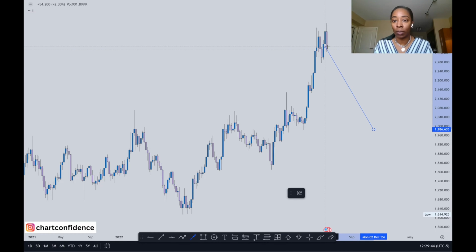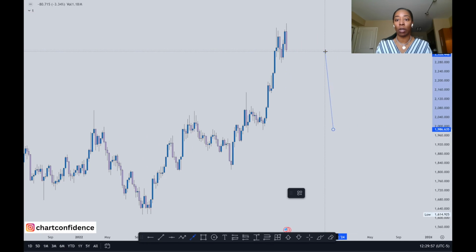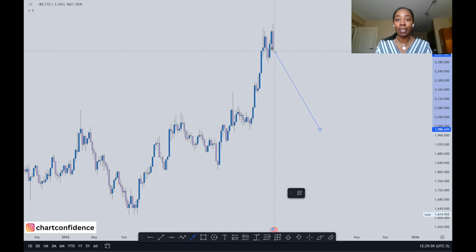And as you can see on the weekly time frame here, we have this bearish engulfing candle. This candle not only went above the previous week's candle, but it also went below the previous week's candle. So let me scoot that over a little bit. This tells me that for the week that's coming up, there's a higher probability for price to continue to move lower. Obviously, we don't know that 100%, but based on probabilities and what we see right now in the market, this is definitely a possibility for us.